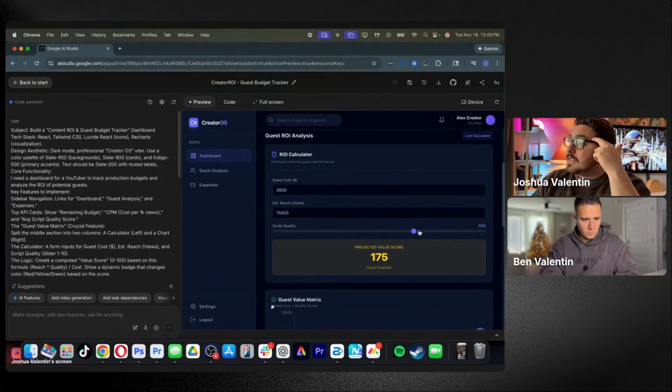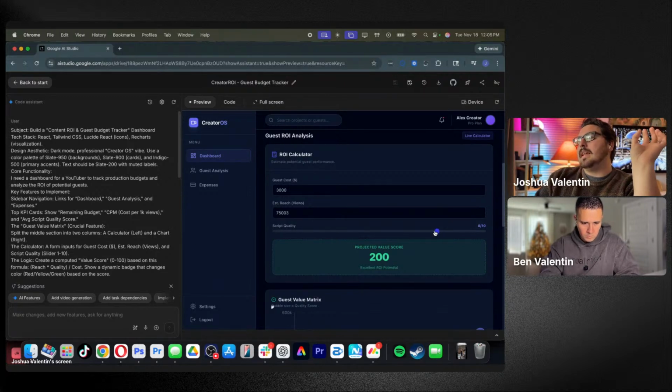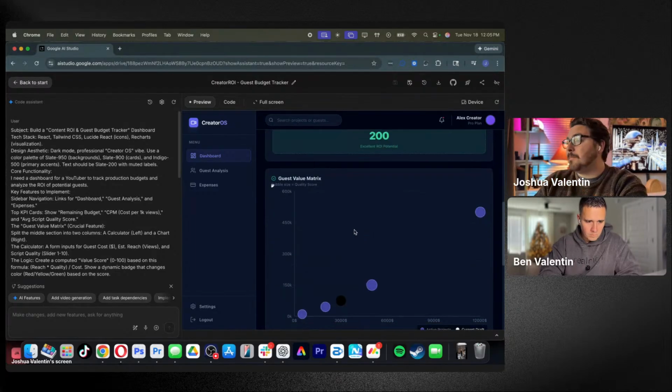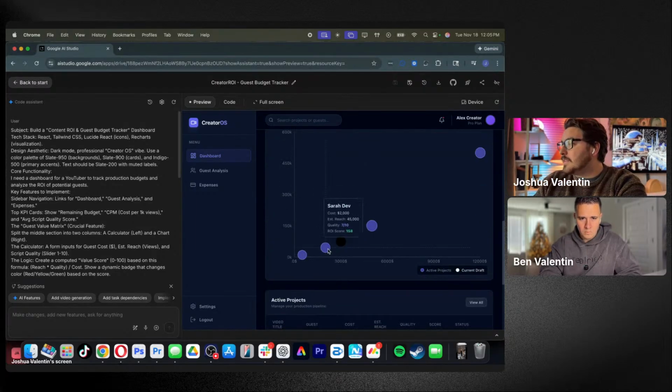And I do like this. It gives you, what is this, projected value score? That's kind of fun. And so you can start to track, all right, well, I know that if my script is this good and the guest is this good, then it's a value of this much. And I asked it to come up with some ideas around that. And so the pre-one, I asked it to explain some of those ideas, iterate it in, and this is basically what I was imagining. Guest value metrics, etc.